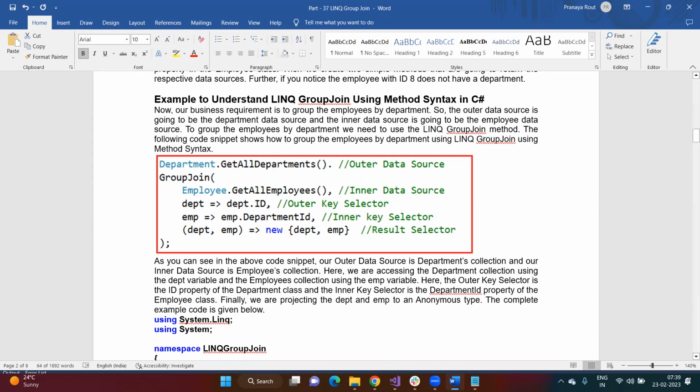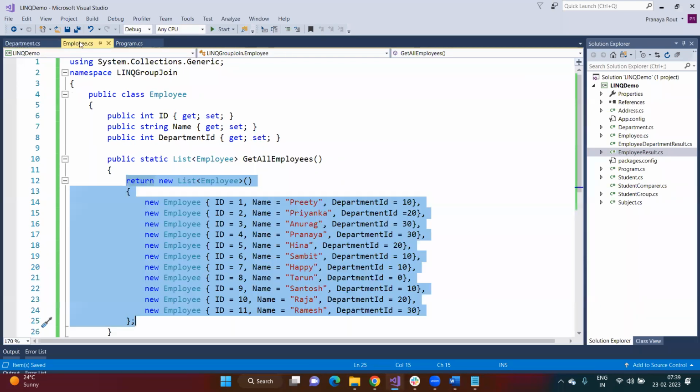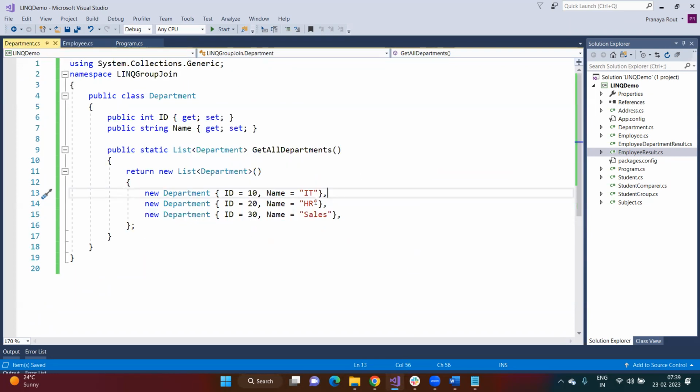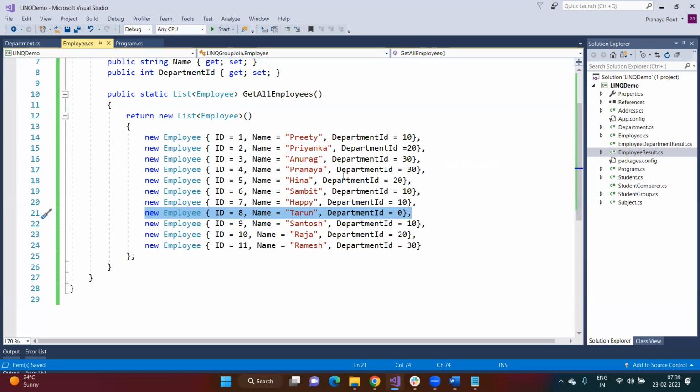If one employee does not have a department, then we don't want to fetch that employee as part of our result set. If you see, this is one employee whose department ID is 0, and all other employees have a department of either 10, 20, or 30. You can see the 10, 20, 30 department ID values also exist in the department data source.